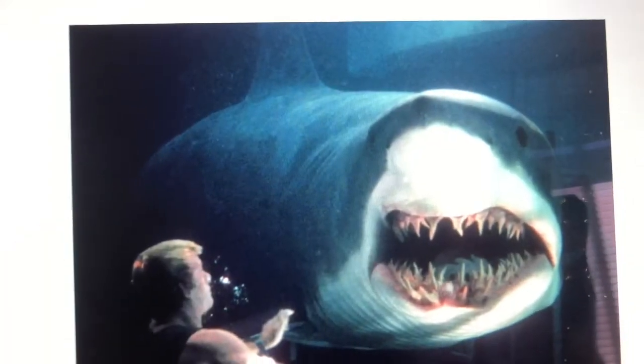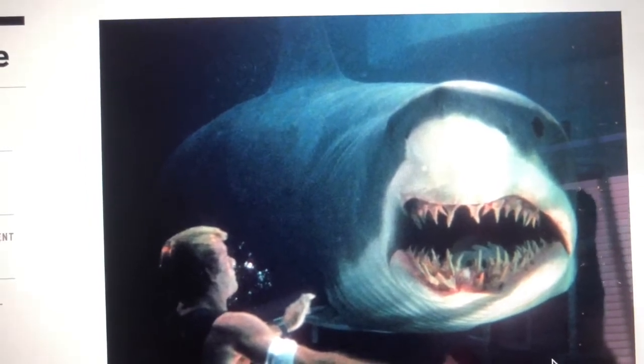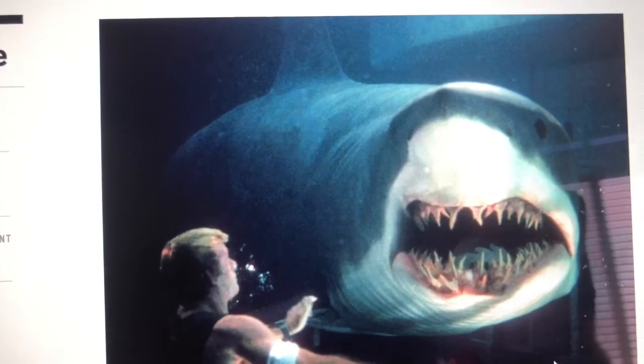They don't swim around these lower and higher parts because these are the very cold parts of the world. And another interesting fun fact as to why I picked it is because of this movie right over here. I'm going to turn it around. This movie is called Deep Blue Sea. This is a scary longfin mako shark. This is a very unrealistic portrayal, but it turns out that one thing remains true.